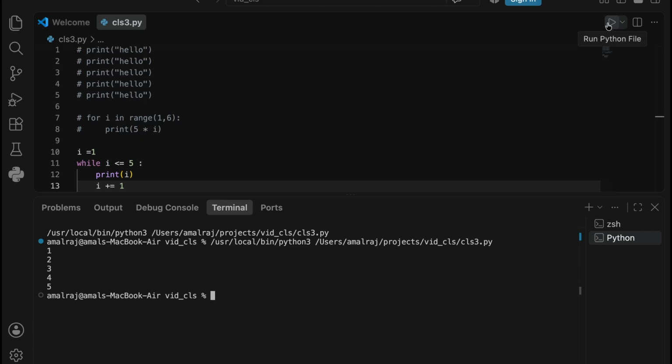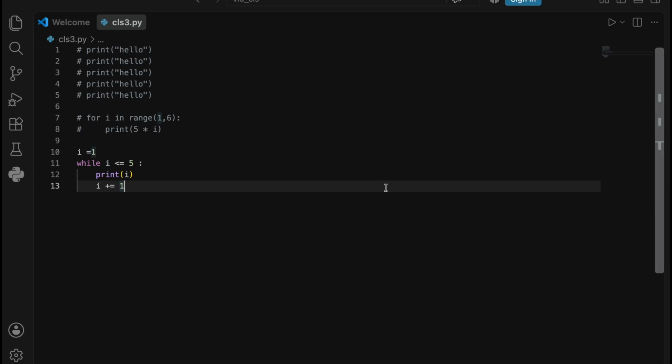Now let's say the loop is running, but suddenly we want to stop it completely. For example, I want to print numbers from 1 to 10, but I want to stop when the number reaches 5. We can use break. For a sudden break in a loop, we can use the break statement. So I am doing that in a for loop.